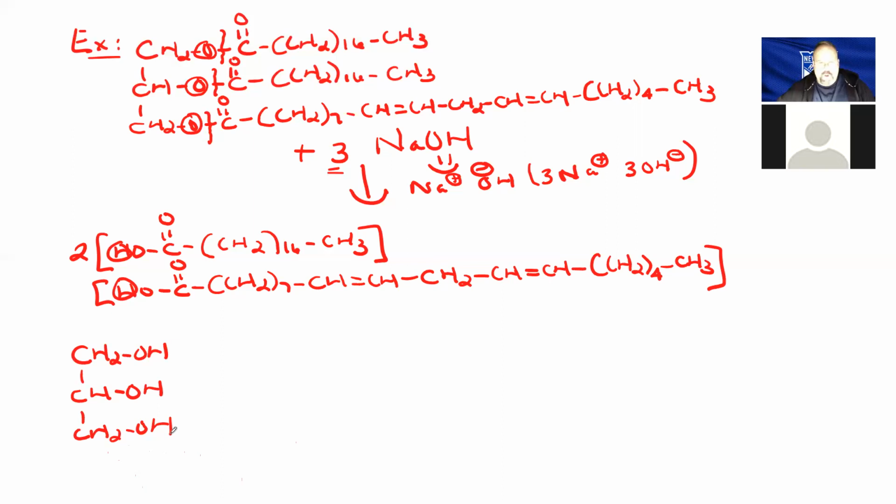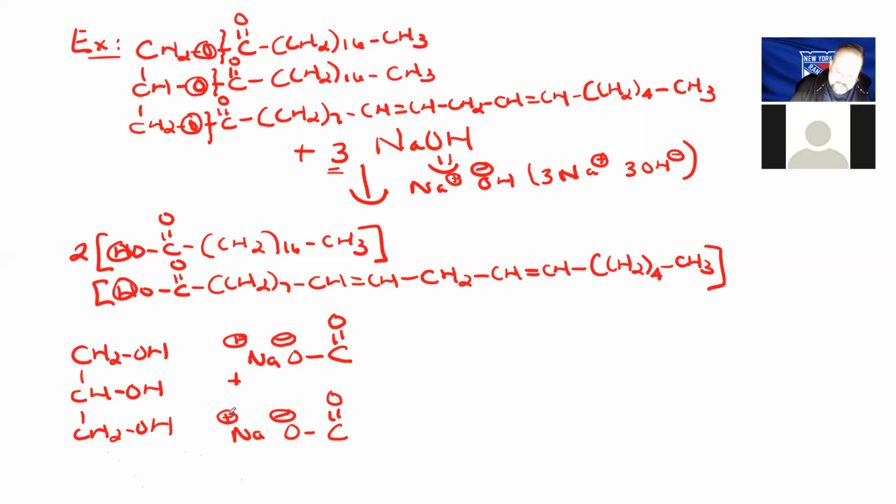Now, what happens to the fatty acids? Well, for the three of them, instead of the C double bond O carbons being connected to OH, the C double bond O carbons are going to be connected to O minus. And what else is present that's going to be attracted to those O minuses? We're going to have Na plus. And remember, what type of bond do you have between the O minuses and the Na pluses? You have an ionic bond. So don't forget, don't draw a dash between them.